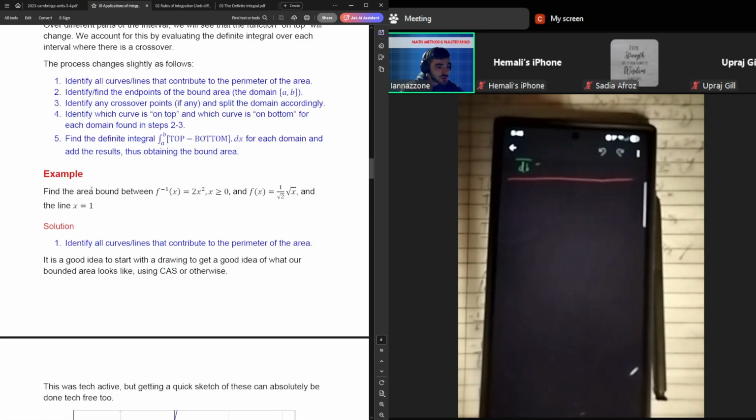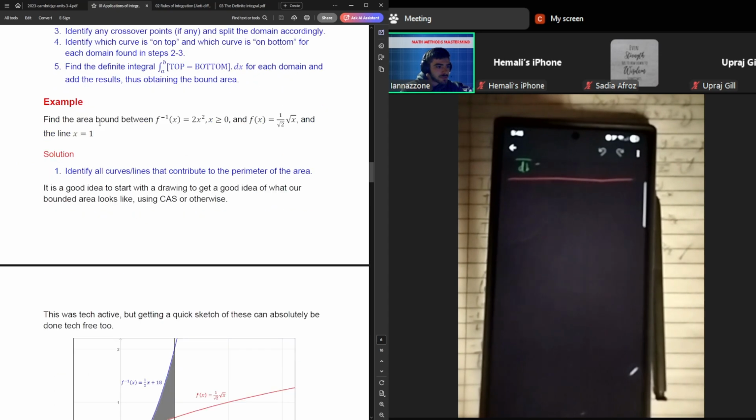In this case, this was also an exam question. This was find the area bound between the inverse and the function. It wasn't written exactly like this. I've just filled in the blanks of what you would have done in the previous part A, B, C sections. So this is the kind of thing that really follows up on the extended response side of these questions. So I've just filled in the blanks of what those would have been, but these would have been answered previously.